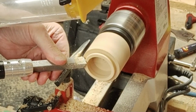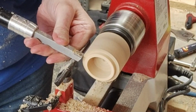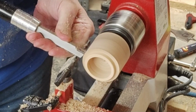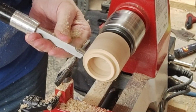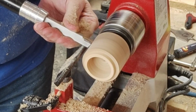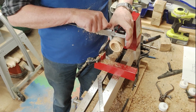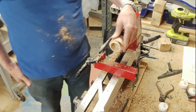After just removing the slight feathering, I'm now going to tidy up the diameter of the tea light holder by inclining, as previously shown, the carbide tool to create a better finish. I'm checking the finished diameter, which should be 54mm. Again, this will be consistent through 4 of the tea light holders.